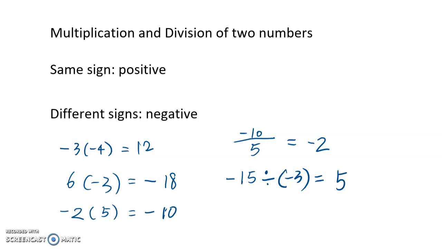Okay, how about this? I have 0 divided by -2. Well, if 0 is on top, the answer is 0. We're asking how many -2's do we have in 0, which is 0. But what if the 0 is at the bottom? For example, if it's 5 divided by 0. Well, here we want to know how many zeros are there in 5. Well, 0 is such a small number, there's infinitely many zeros in 5. And here the number is undefined.